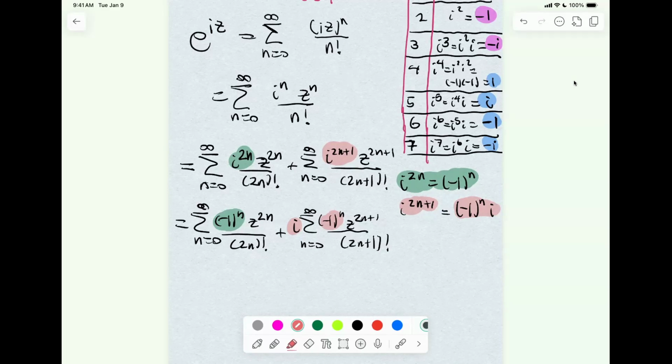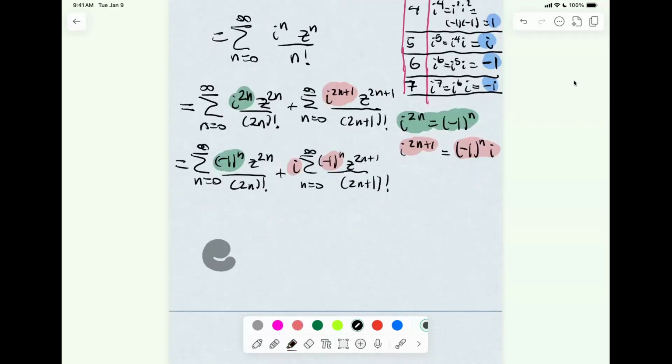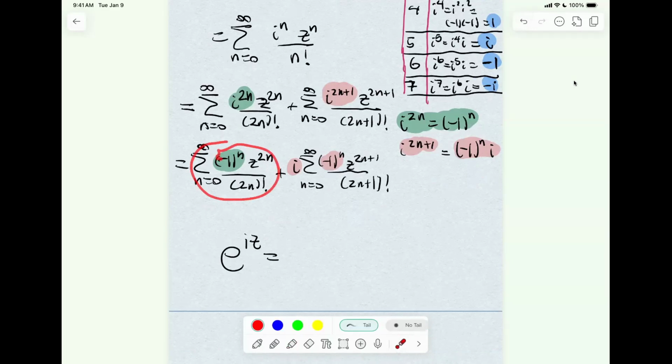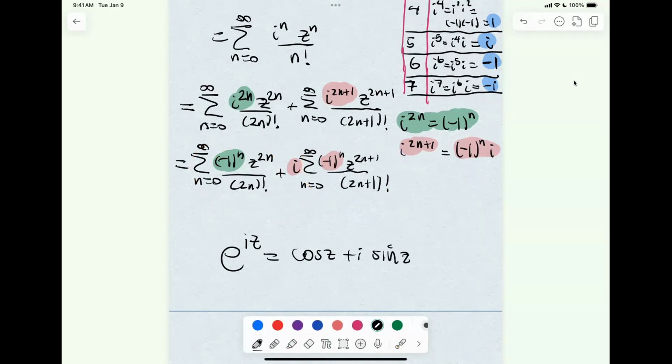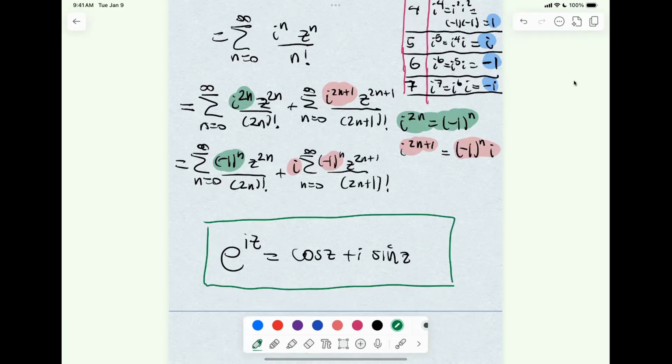So you end up with the formula called Euler's formula, which is one of the most important formulas in mathematics, which is that e to the iz. What is this series? That is literally the cosine, right? It is just the same formula as cosine. You get cosine of z plus i. What is this series? That's sine of z. Ta-da. So literally it's saying that an exponential can be given in terms of sines and cosines, which is a crazy idea if you think about it.